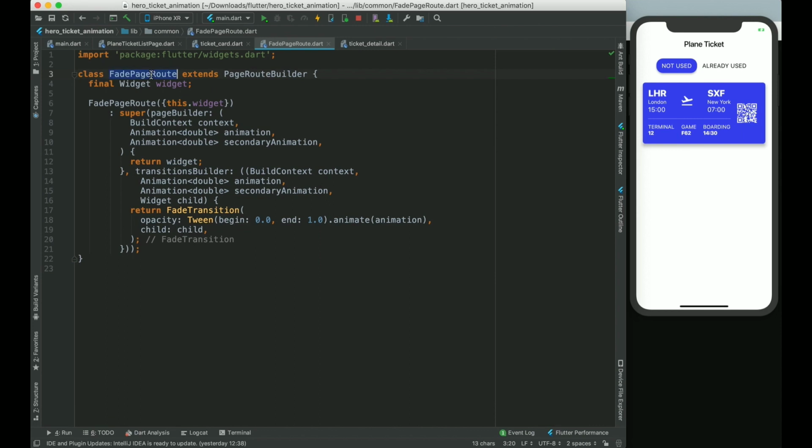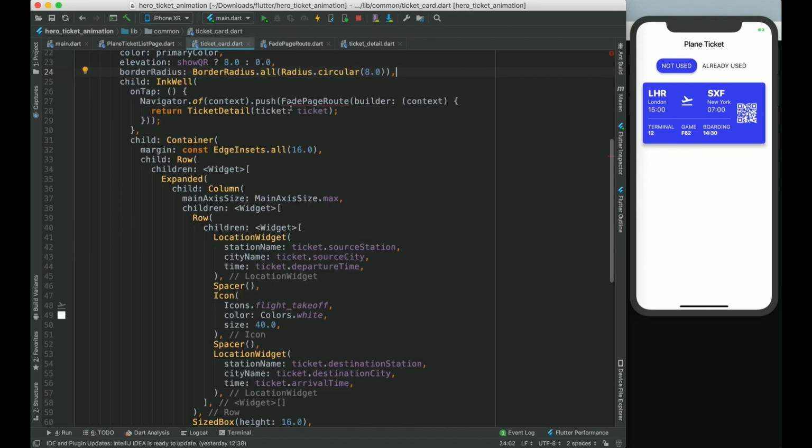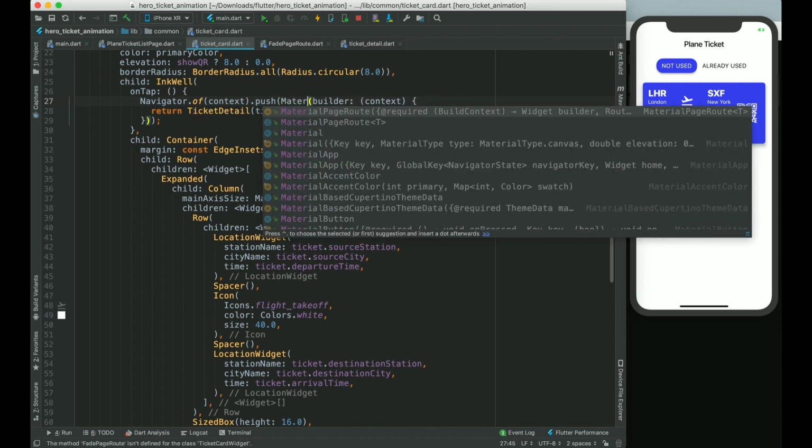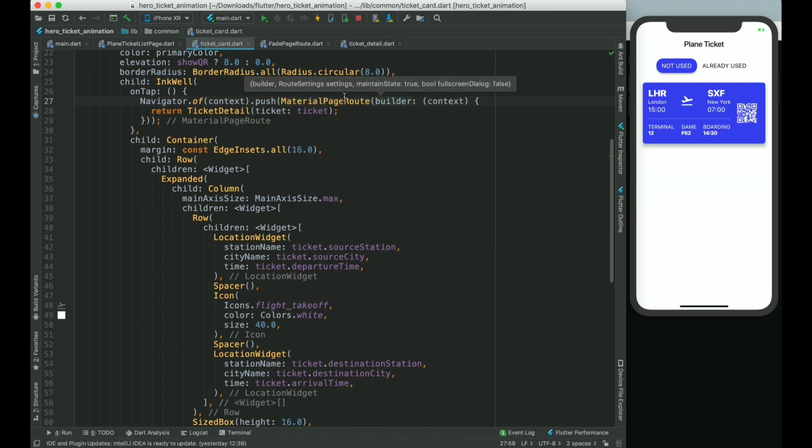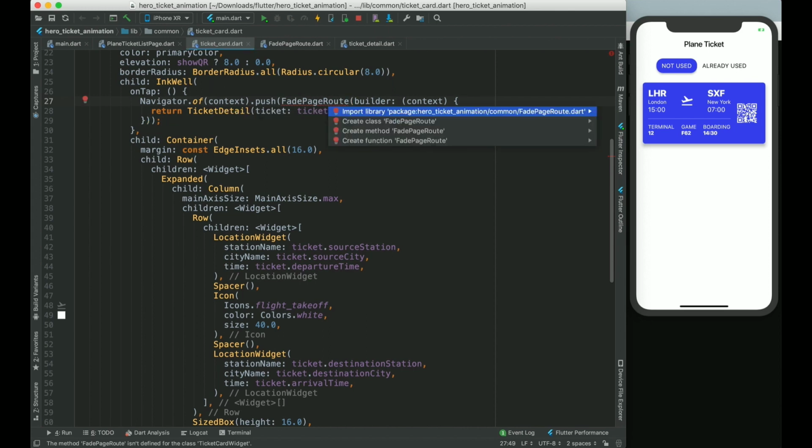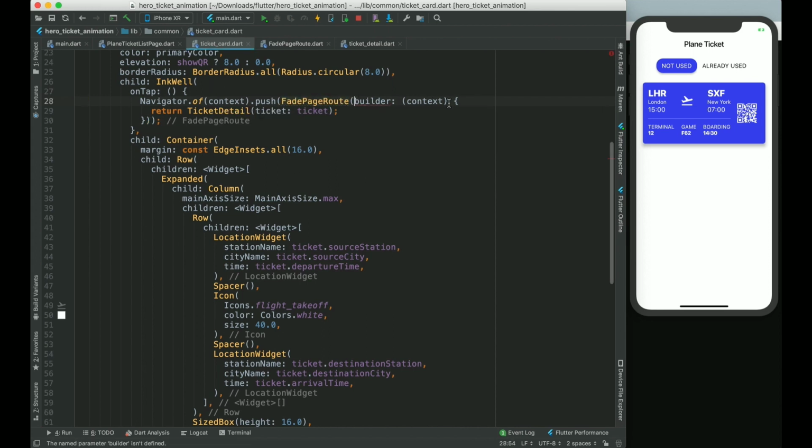Now we have to use fade page route in Picket card instead of the material page route which was used earlier. So instead of material page route we have to use this fade page route, and this will not have this builder.